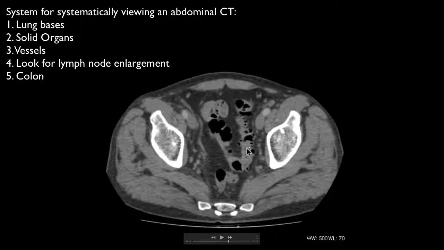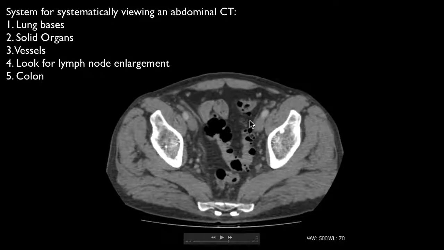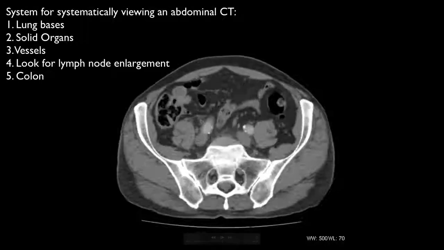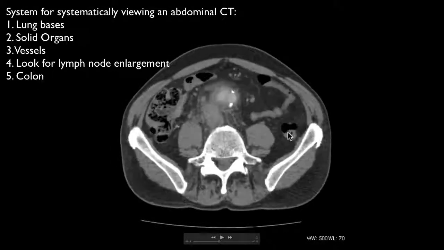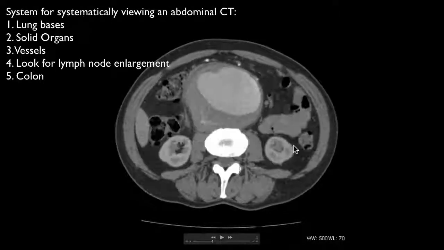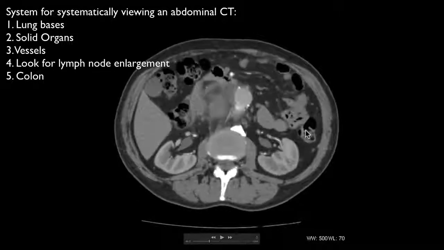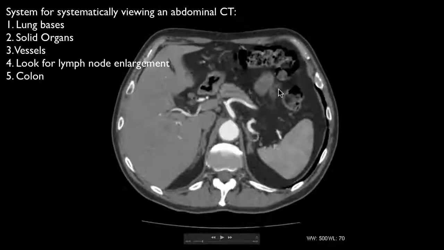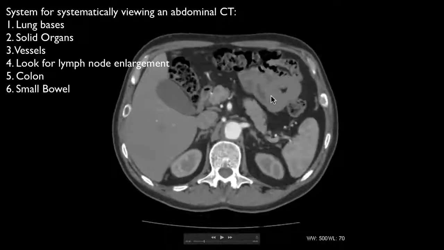These are little diverticula, and the thickening is related to smooth muscle hypertrophy as part of the disease process. But it's always worth looking at the colon because, although you will miss subtle things because of the faeces and it's not dilated, you can occasionally pick up very large masses, which are obviously significant. So once you've done that, I will have a little look at the small bowel to make sure there's no small bowel dilatation, which there isn't in this case.